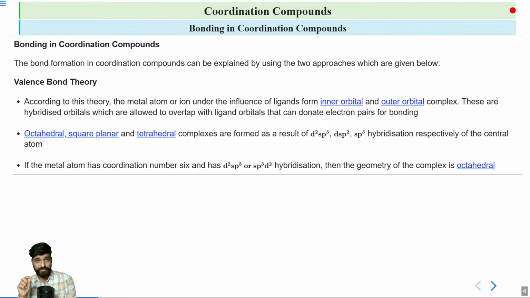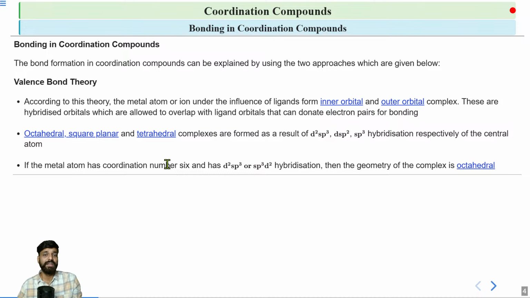After that, if a coordination number of 6 is seen in the compound, then two types of hybridization are seen. One is mentioned here, d2sp3, the other one is sp3d2. In both cases, the number of orbitals is 6. Therefore, the coordination number is 6 and the shape is octahedral. See here, 2 d orbitals, 1 s orbital and 3 p orbitals, so that counts up to a total of 6. Whereas in square planar and tetrahedral, dsp2 means 4 and sp3 also means 4 atomic orbitals. So this is the way you can see the hybridization, and remember the names and the corresponding hybridization.